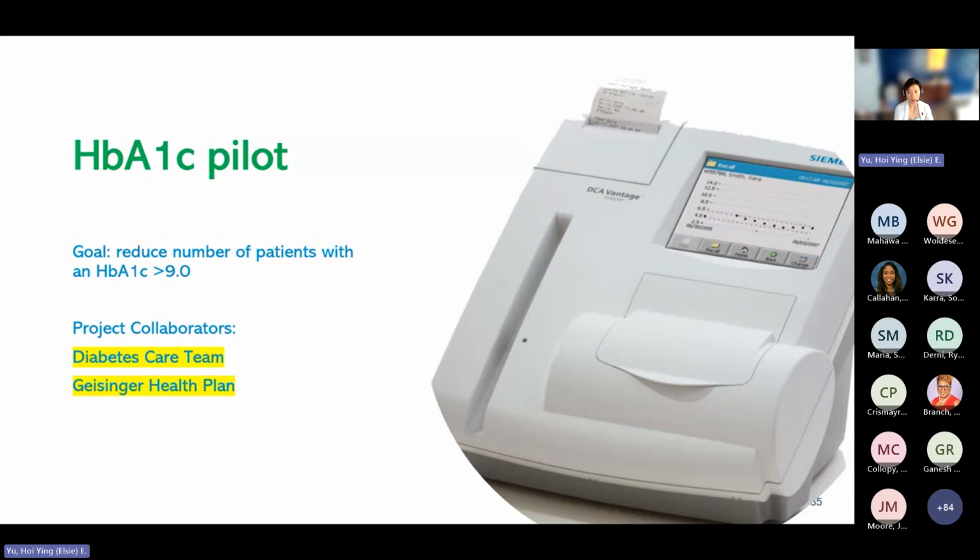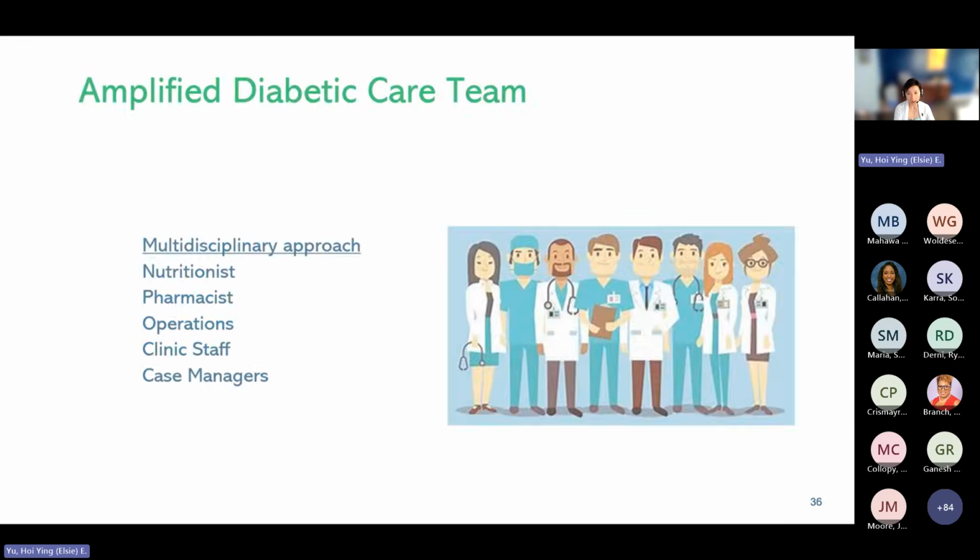It takes a long time to get the instrument set up, interfaced, and all that. But even after we finally had it set up, we saw that the test wasn't being used as often as we thought. And in addition, we didn't really see a clinical impact to the patient, as in the number of patients who have high HbA1c remained high. So we worked on it and formed a multidisciplinary team, which included the nutritionists, pharmacists, ops people, the clinic staff, and the case manager.